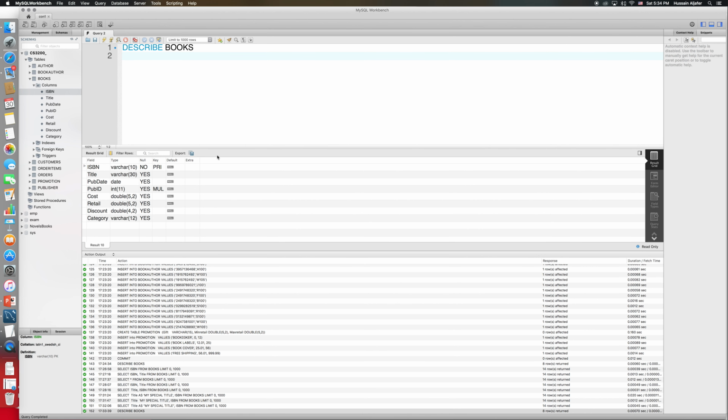operation on the books. So if I'm talking about profit, now one useful thing is to use a hashtag, and this is going to be a comment that is not going to be executed. So if you want to comment your code, you can use hashtags to comment this. So the profit is equal to the retail minus the cost.